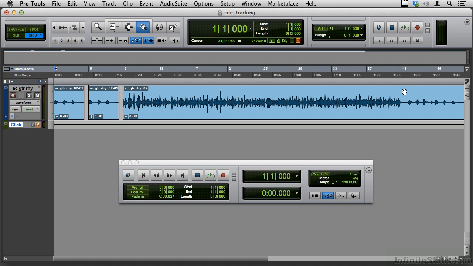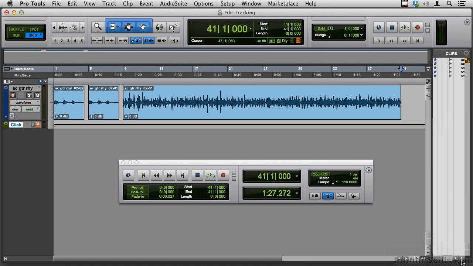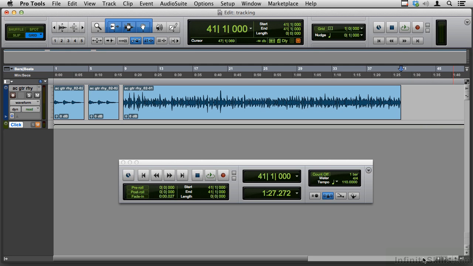But I do know now that I can switch back to my regular grabber, switch back to my smart tool in grid mode, chop off everything after 41. So I'll just make an edit there, delete these guys from the timeline, although we know from earlier stuff that it's all over here in the clip bin waiting for me if I ever need it again. All right, so I have a pretty decent little rhythm part here, and let's figure out what we're going to do with this in the next movie.